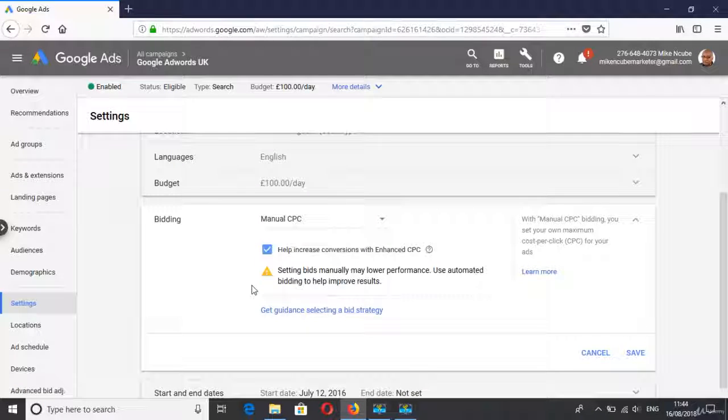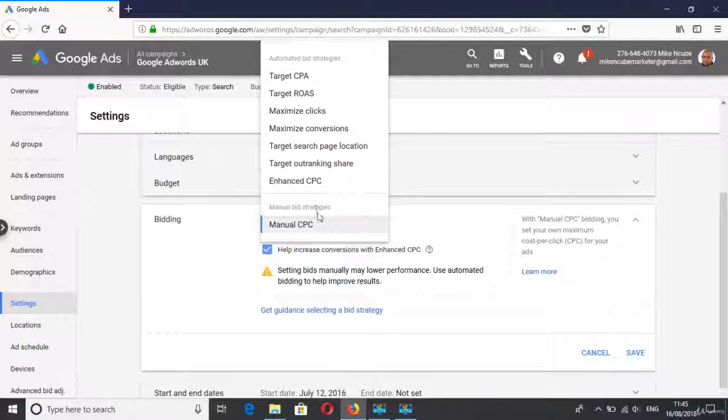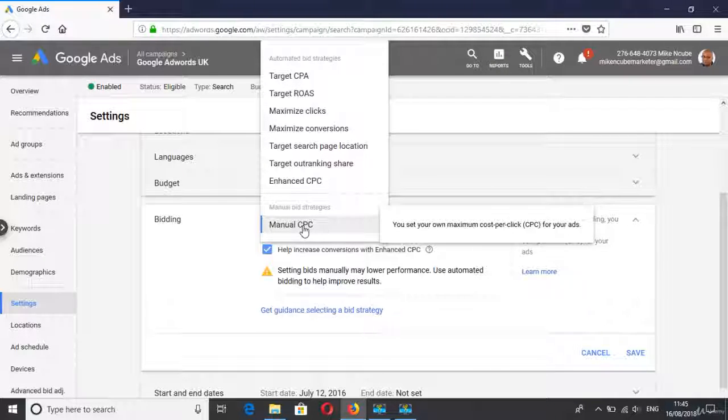So the question is, should you be using automated or manual CPC bidding? And in your AdWords campaigns, you'll have the option between the two when you're setting up, managing, and just working on your campaigns. So when you come into campaign settings, you can clearly see the two different options that you have. Manual bid strategy only has manual CPC, whereas automated bid strategies has at least 7.